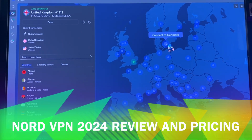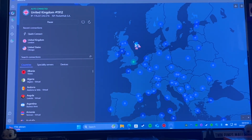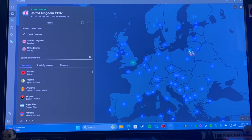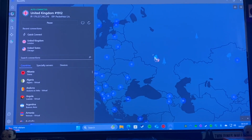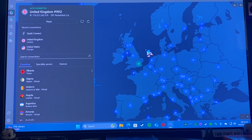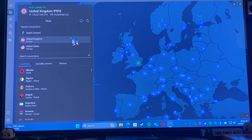In this one I'll be having a look at NordVPN. Now, what makes NordVPN so attractive to people who value their privacy and/or want to be able to access sites that are geographically locked for whatever reason, be it that you're in a country like China or perhaps you just want to get a cheaper deal on something. So NordVPN enables all of this, and it does a good job through various different speciality servers of hiding your location and encrypting all of your data.